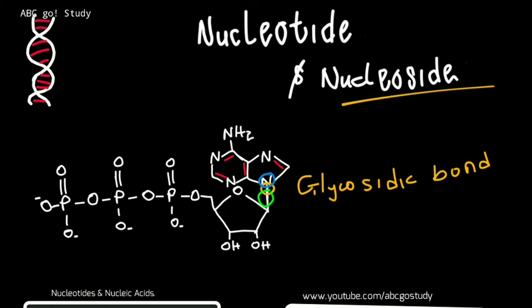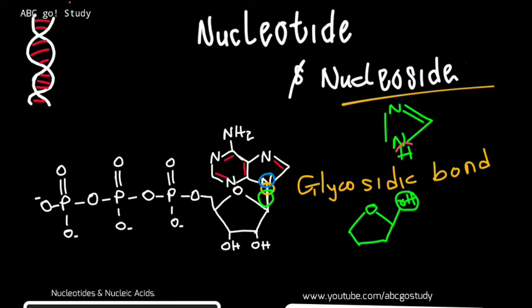So let me quickly draw how it should be. This should be a pentose sugar, right? You have this, you have OH here. So there will be the elimination of this OH you can see here. And normally there should be, in this ring, I'll just draw part of the ring, there should be H here around this side. So this H also will be eliminated. This H would combine with this OH in a reaction called a condensation reaction to give out water, that's H2O. Then this bond would be there. So that would be the glycosidic bond.